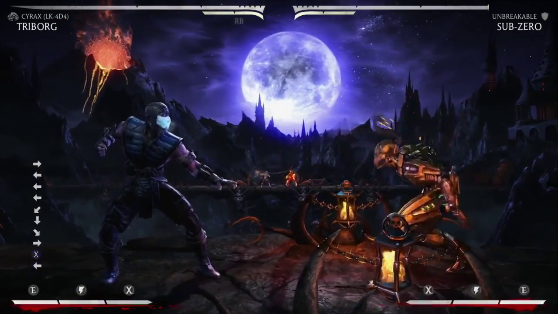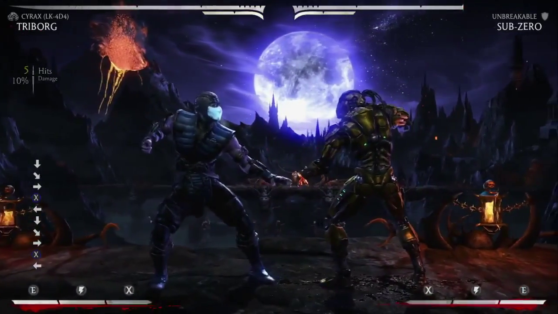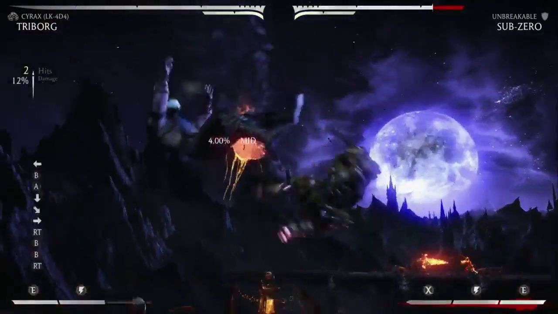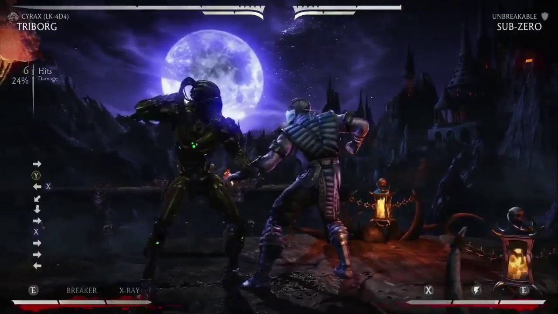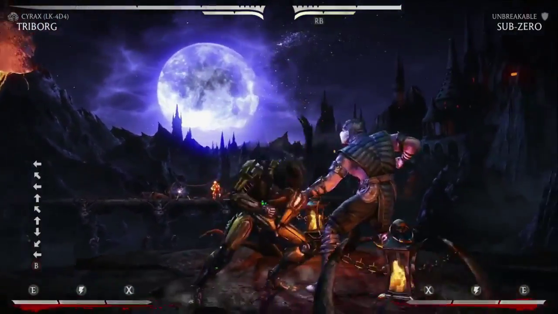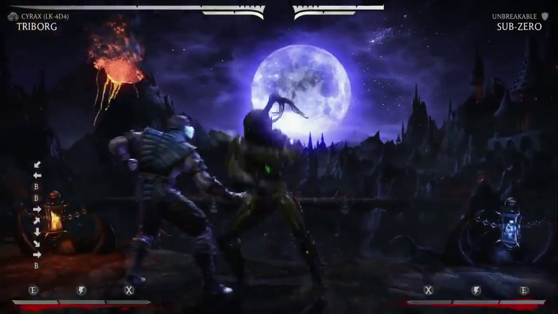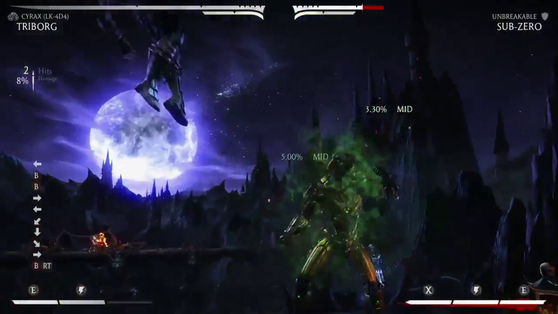Absolutely. And of course his buzzsaw is back. Grind, grind, grind. Again, a mid now, used to be an overhead. And you can EX it, and it'll actually hold the opponent in the air for a little bit as well. He's got his teleport, or he's got his air grab, which you can do in the air and just kind of get away or get towards your opponent. Do it off the ground. He's got his teleport, and he's got his EX teleport.